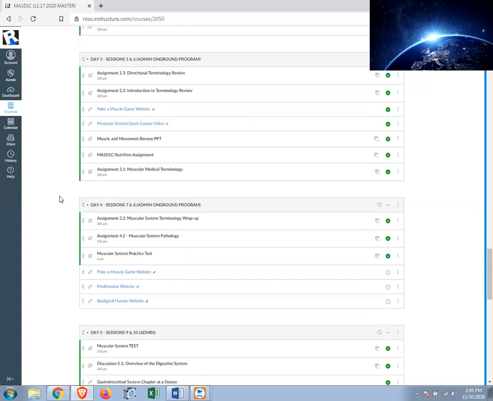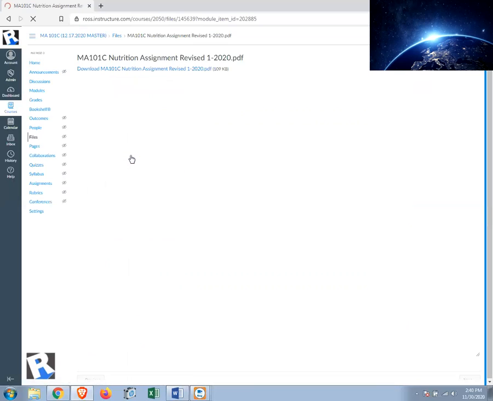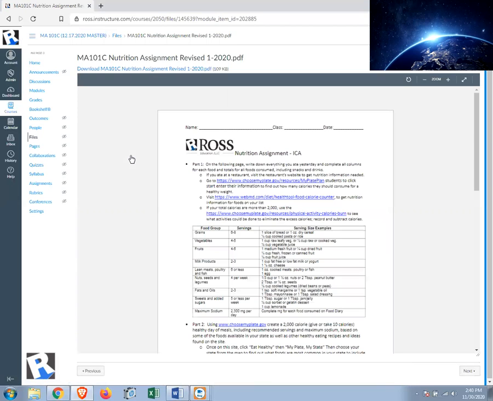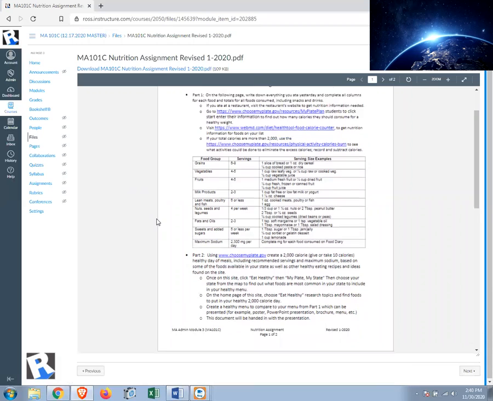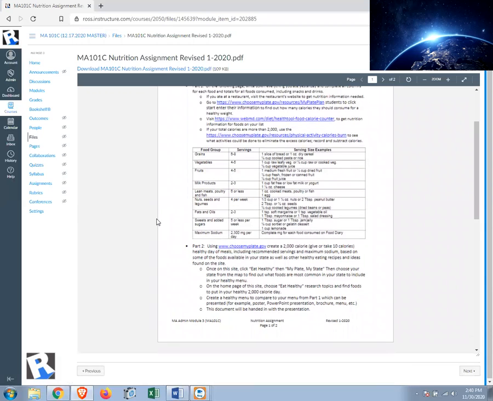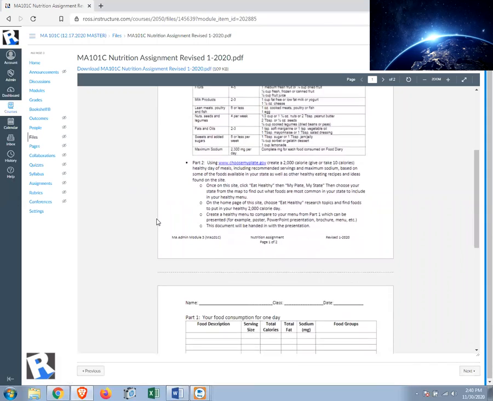On day 3, there is an optional nutrition assignment that can be given. The nutritional assignment is really going to depend on you, if you feel that you have time to work through this assignment. It depends on your students, but you will definitely have the option to do that. Please make sure you're going over this assignment, making sure that all of these links are still valid and they haven't changed at all. I believe they are. They just changed earlier this past year.